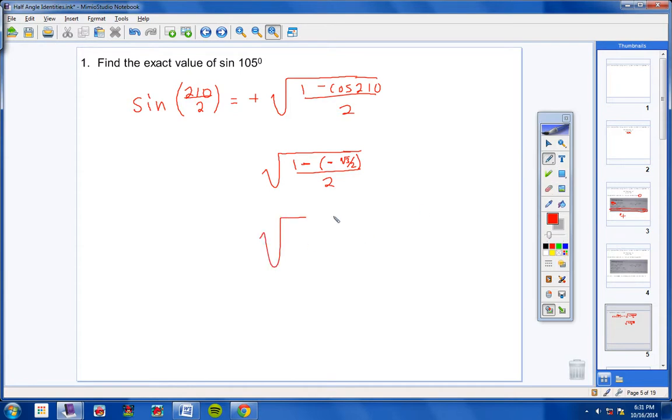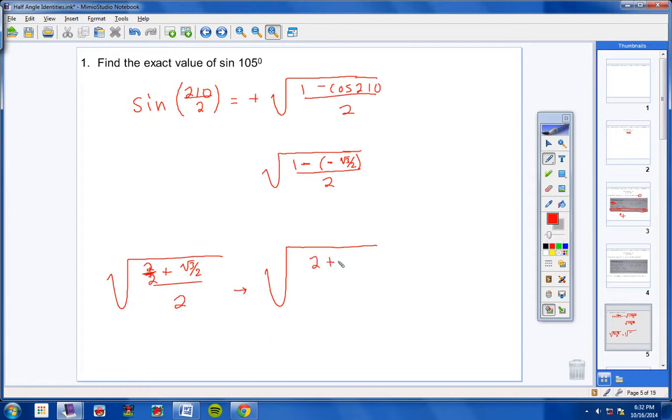Now let's continue on. Next, I would have this 1 plus square root of 3 over 2, all over 2. Now I'm okay with this being your final answer, except you have a fraction within a fraction, and I never like that, and neither do most math books, okay? So what you're going to do next is this 1 right here, you're going to call this 2 over 2. So now you have 2 plus square root of 3 over 2, all over 2 over 1, because this 2 right here is really 2 over 1.